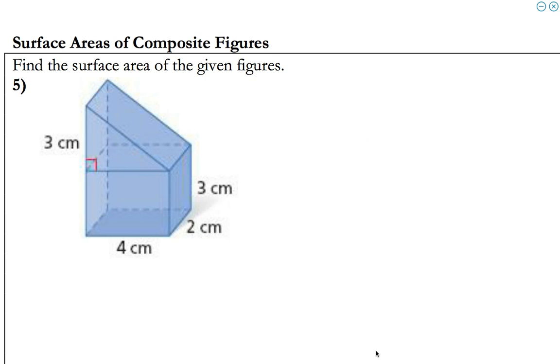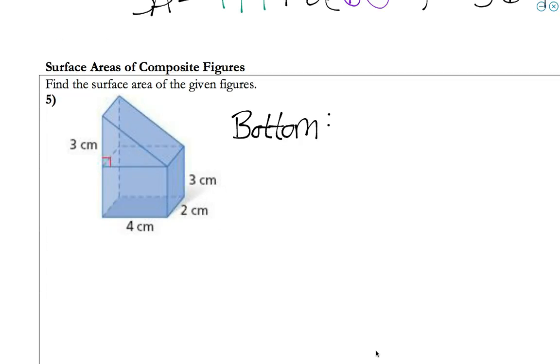All right, a composite. Remember before, if it was volume, we found the volume of the top and the bottom, and we added them together. Similar here, there's going to be one little catch here, though. The bottom, surface area equals LA plus 2B. So LA plus 2B. Let's go ahead and find LA. I'm going to do it in purple. Try and color code this a little bit more than last time.